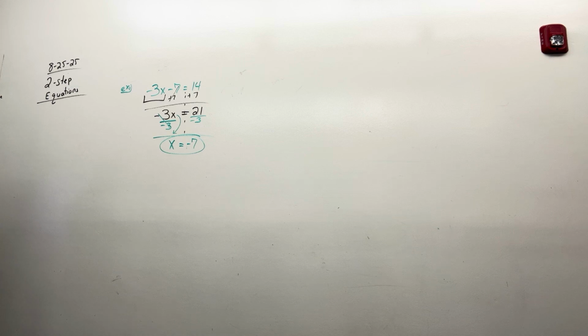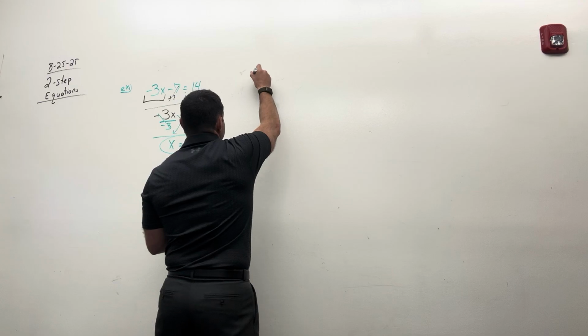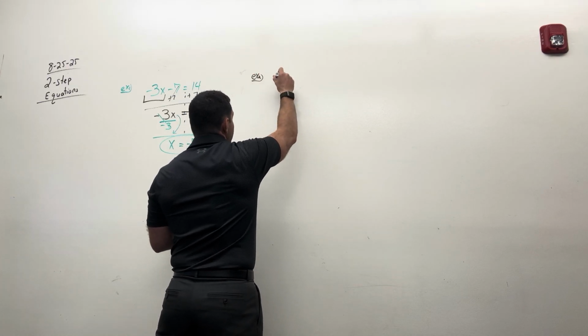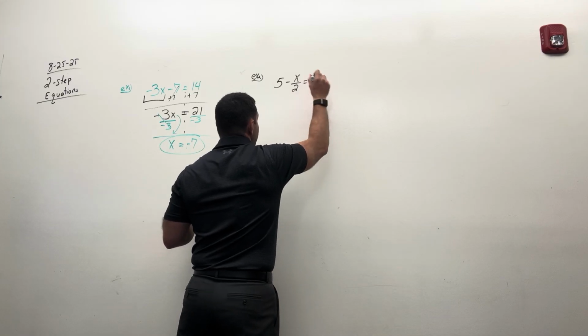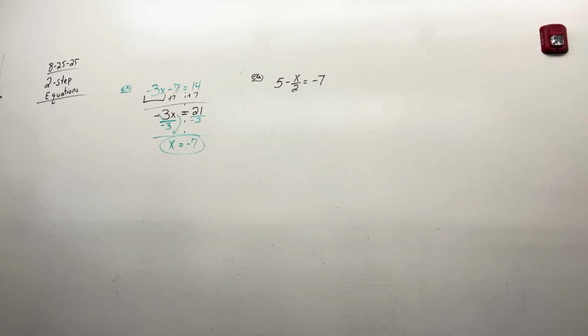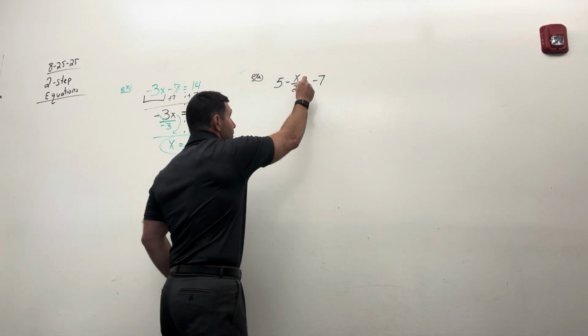Questions there? Still easy, yeah? Okay. Basic one. Also a basic one. This says 5 minus x divided by 2. The x is getting divided by 2. Balance point, nice and easy.